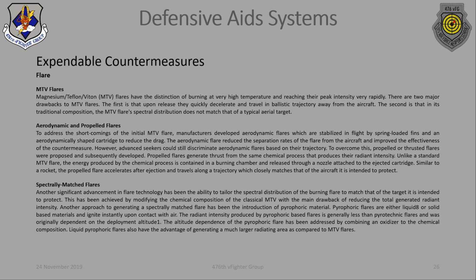And the more recent flares, now you've got spectrally matched flares. So what we've started doing is actually looking at the electromagnetic spectrum that is emitted from aircraft, both skin heating and the engines, and then matching flares to those frequencies. So the IR frequencies emitted by the flare are the same as emitted by the aircraft, or as close as can be achieved, such that you're trying to get around that more advanced countermeasures rejection of modern missiles.